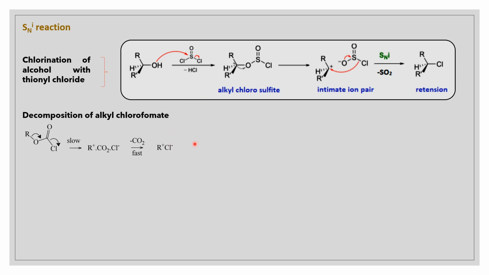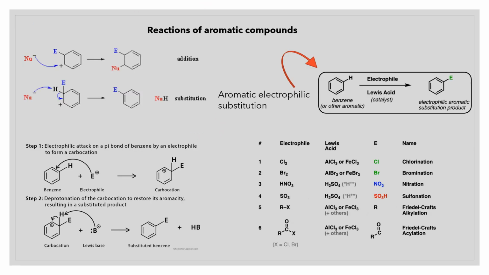So these are some of the examples where you can have an SNi reaction. These reactions are very rare, so you cannot get many examples. I think this is fine for explaining the mechanism. These two examples are good enough. So we have already gone through the substitution reactions at saturated carbon, which were the SN1, SN2 and SNi mechanisms.